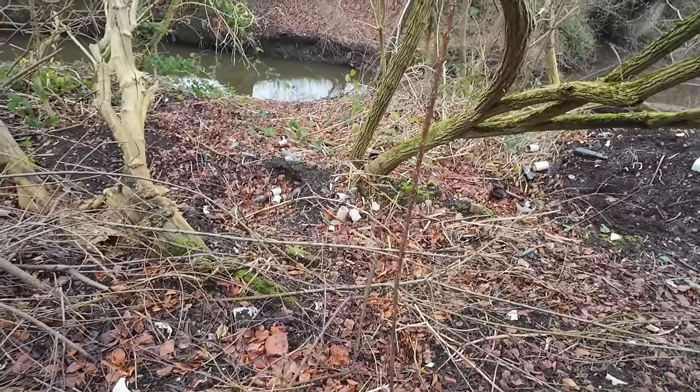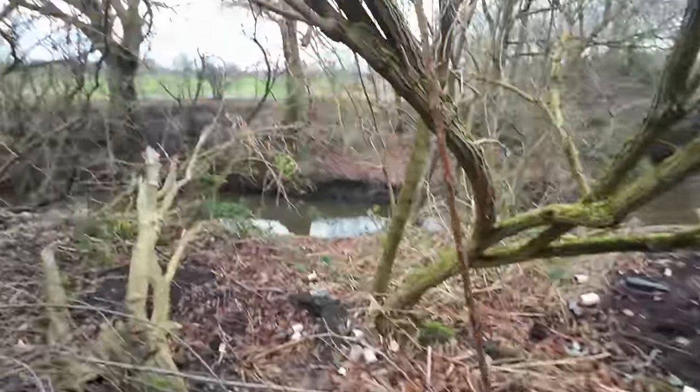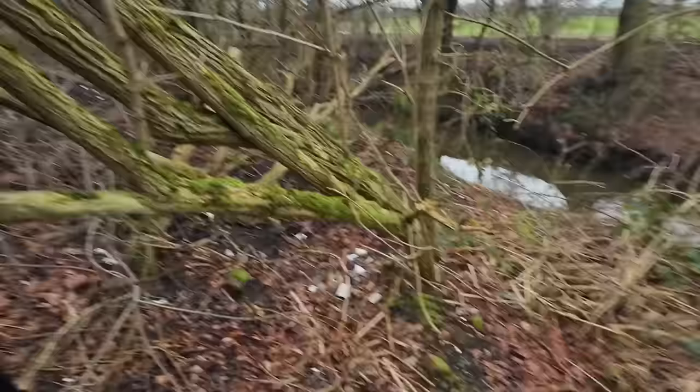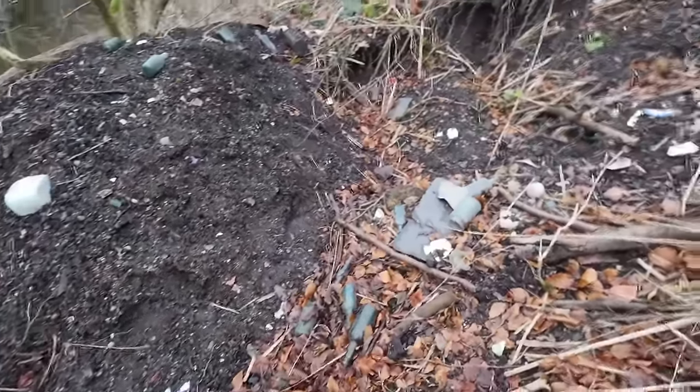I see loads of jam pots down there, but they are not affecting me. I'm not interested, I'm not affected. I'm not thinking about them, I don't want them, okay? I don't want them, I don't need them. Okay, oh gosh, there's a few over here as well. Ugh. Right, doesn't matter, it's not affecting us, is it?